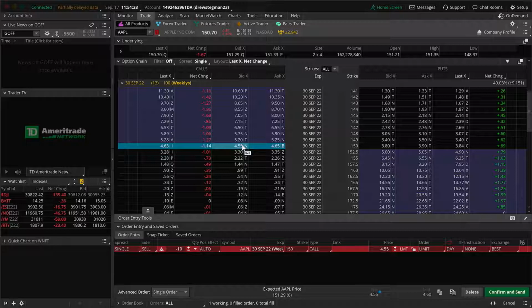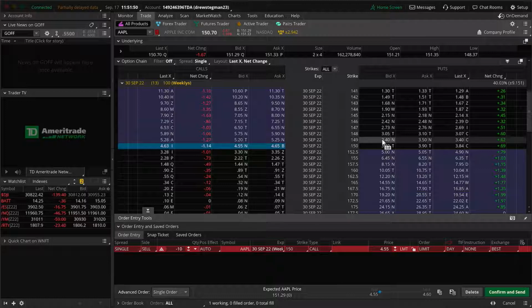Now, let's say Apple rallies back, right? The option's in the money, so we lose our shares. Well, now we can repeat the process again, go back to selling cash secured puts. And a lot of people do this on a weekly basis. They just keep on rotating and rotating. You can also do this on a monthly basis if you want to get more initial premium.